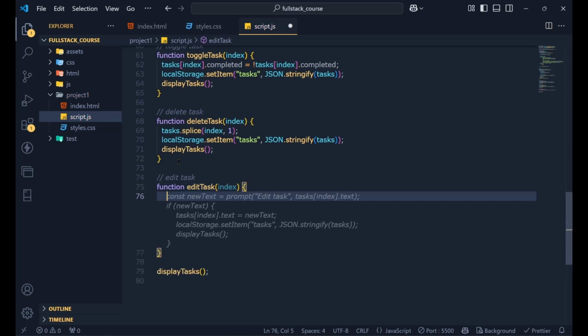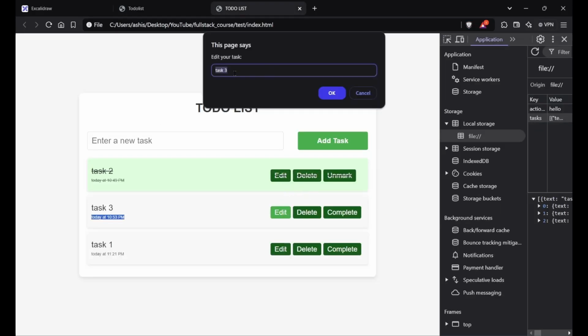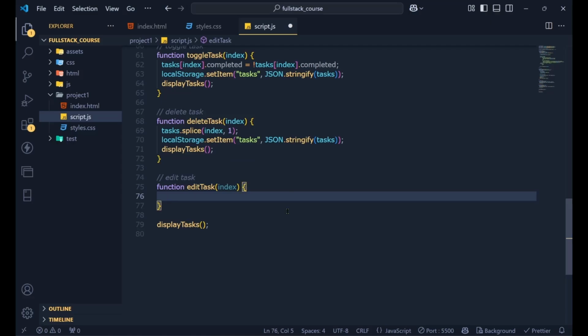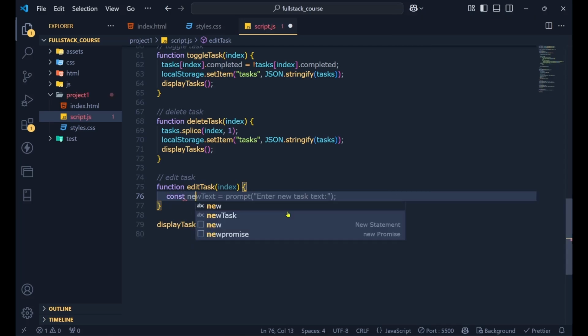Now within this, first of all, we need to get a task from the prompt. Like when I click on edit here, we get this alert, and here is where we enter our modified task. So we are going to say const newTaskText, which will be the new text which we will have. We are using the function prompt.